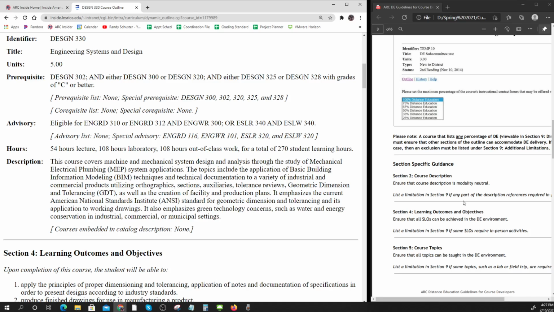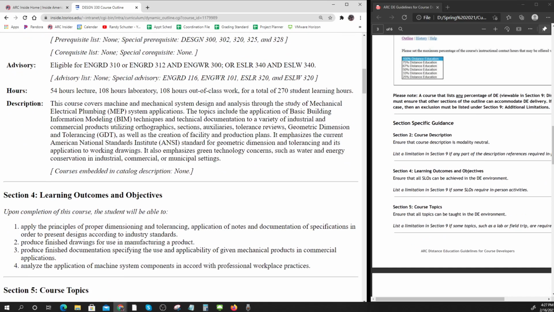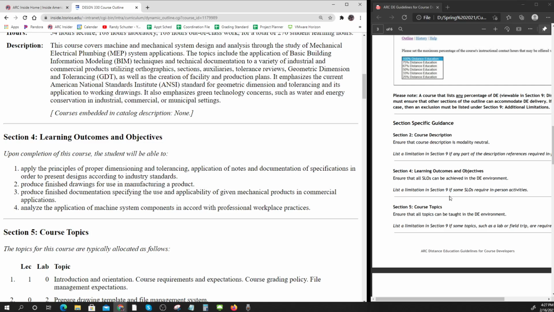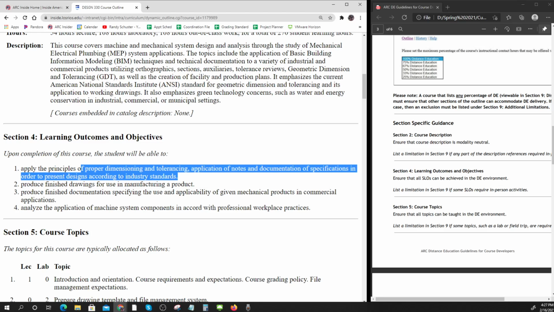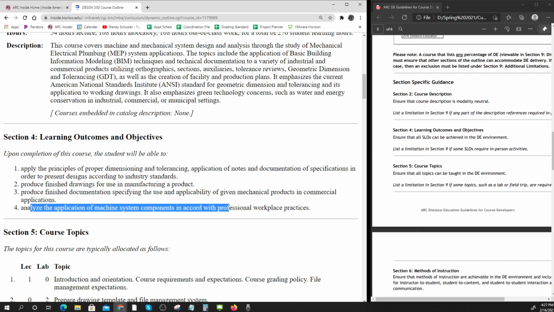So that seems neutral. I've got that. Student learning outcomes. Are they all appropriate to the DE environment? Proper dimensioning, yes. Produce finished drawings, yes. Produce finished documentation, yes. Analyze, yes. So those are all applicable to DE.